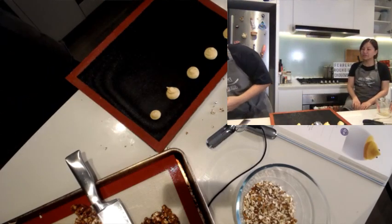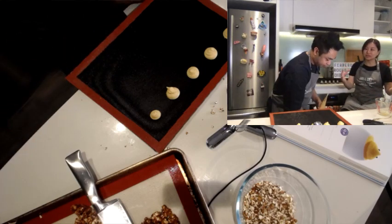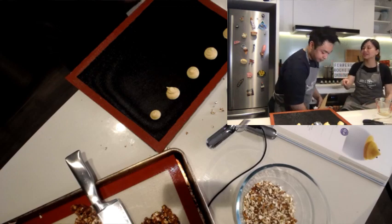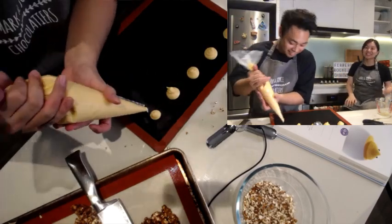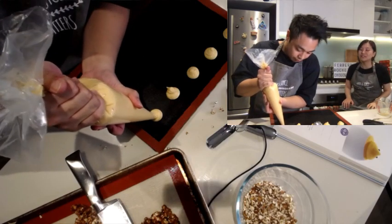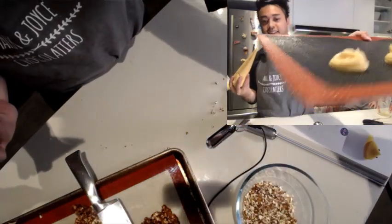So one mistake we've made is while we're piping, we're like, oh, that looks a bit small, let's pipe bigger ones. And then you have different size ones on the same tray, and then they bake differently at different times. So now that you've started it, let's keep them consistent. I have to go ahead with this one. Add a bit more to the first one though. That looks tiny. It actually looks small on camera. It's not that small, but still small. It's pretty small.